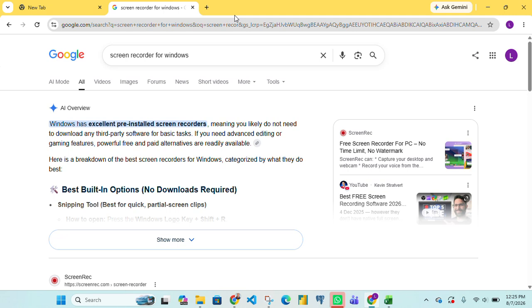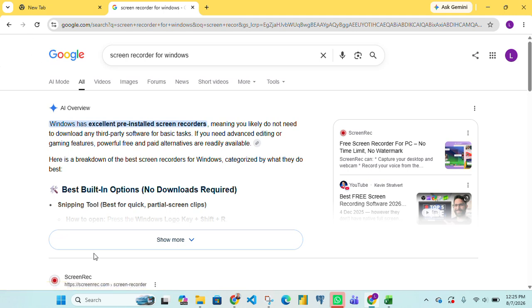If you go to your browser and search for screen recorder for Windows, you're going to see that Windows has an excellent pre-installed screen recorder, and that excellent pre-installed screen recorder is called the sniping tool. It's pre-installed already for you. You don't need to install it by yourself. If you have a Windows laptop, you don't necessarily need to install it. It comes with your laptop, okay?